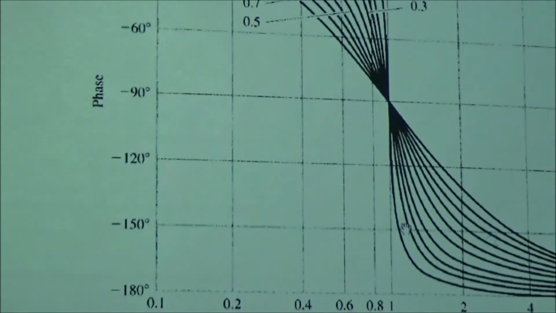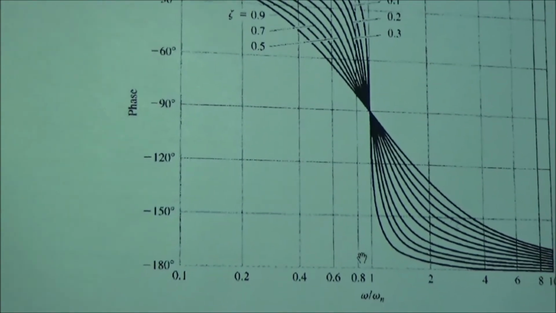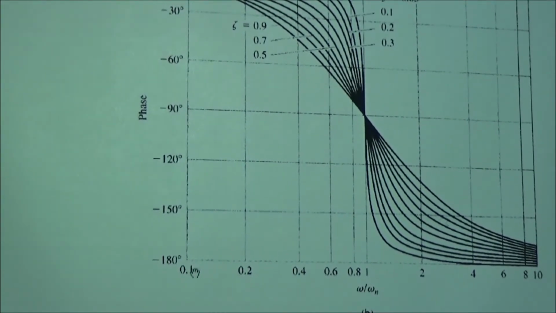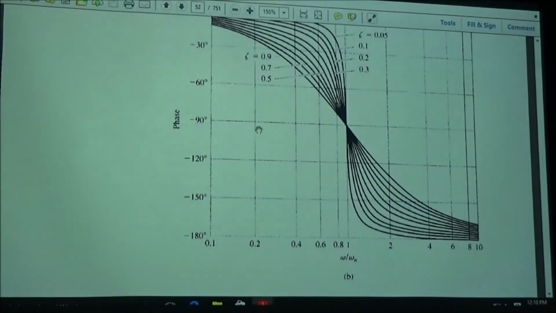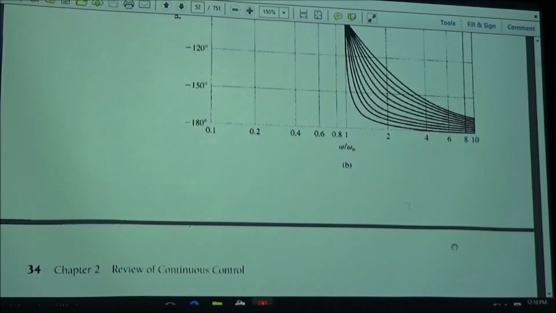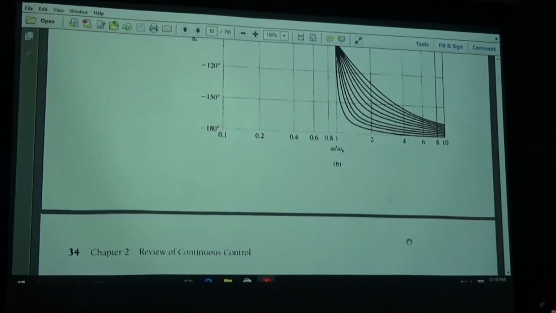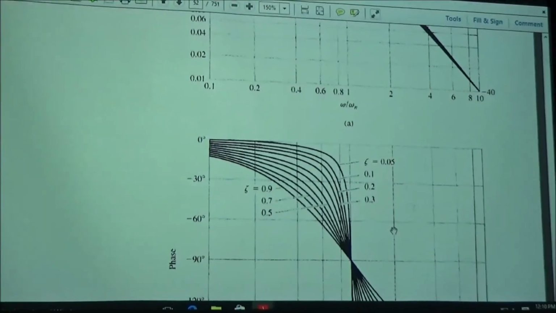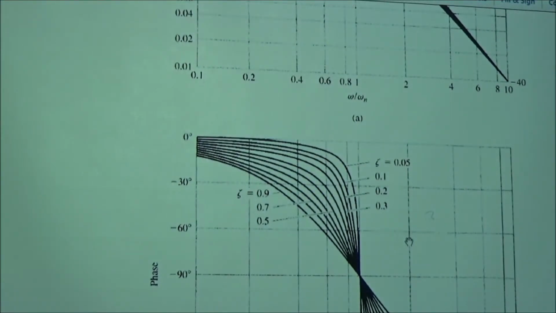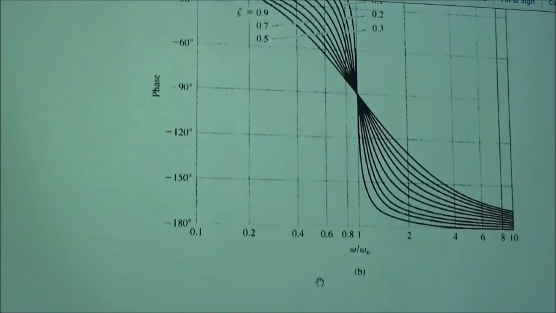And as you can see, if you have two poles, you're going to be 2 times minus 90, so you end up at minus 180 degrees. Okay? And if you have only one pole, you end up at minus 90. And if you have 3 poles, you're going to end up somewhere down here, minus 270, 3 times minus 90. So remember now, every pole has a contribution of minus 20 dB per decade in the magnitude part, and it also has a contribution of minus 90 degrees in the phase plot of the Bode plot.